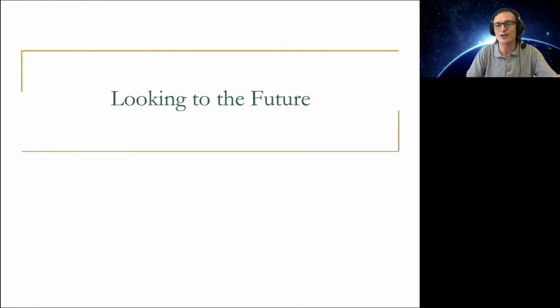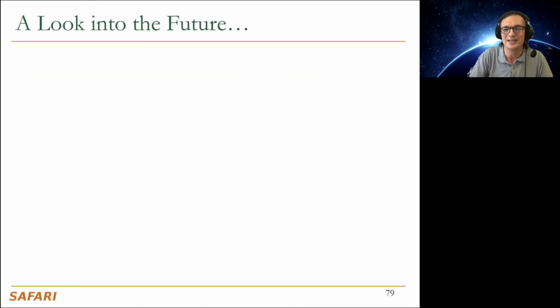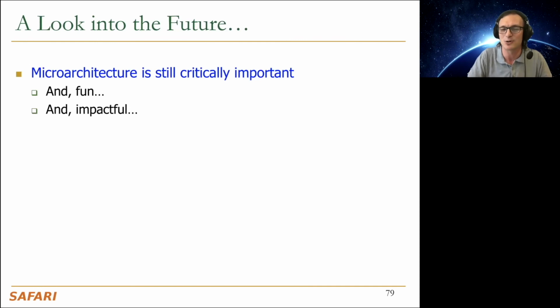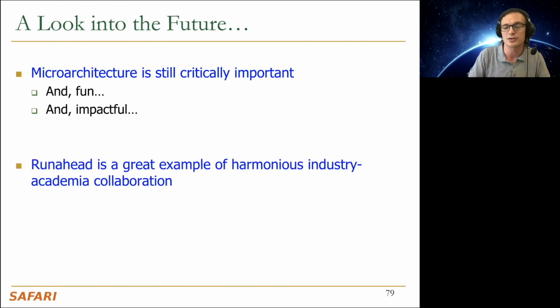Okay, I also presented some slides looking into the future where I said that microarchitecture is still critically important and fun and impactful. And I think we're seeing it a lot more today with announcements from Apple, for example, M1, and AMD and other systems as well. So there's a lot more to be done. And this was actually a great example of harmonious industry and academia collaboration, because we worked together with Intel quite a bit on this topic.